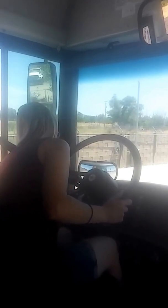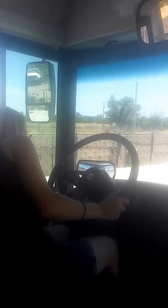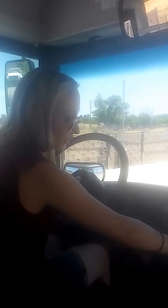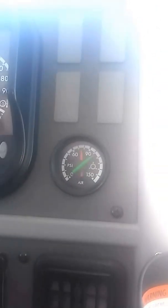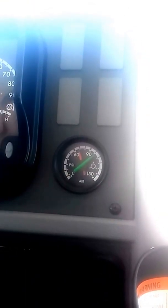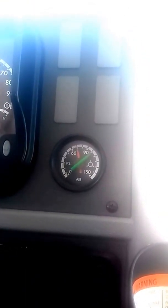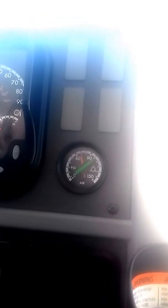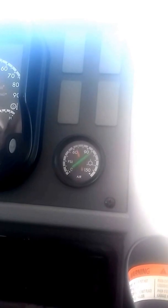I'm going to go ahead and drain my front tank, secondary tank first. So it's right here. Okay, I'm making sure that only one needle is moving and the other needle is stable, indicating that my double check valve is working properly. My double check valve is located between the primary and secondary tank, and how it works, the function is, if I have a leak on one side, it's going to seal that bad tank off and protect the good tank from leaking. I'm looking for my low air warning to be audio and visual.